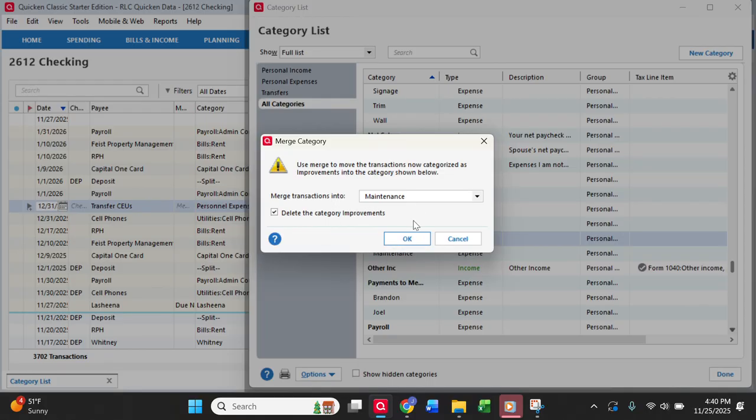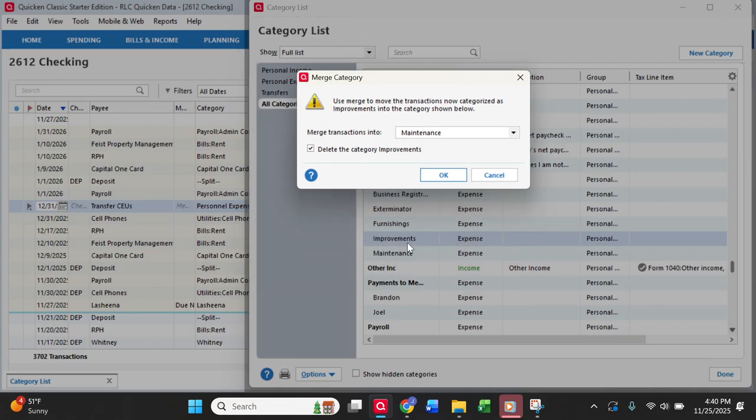Then you hit OK, and those two categories, office improvements and maintenance, would become one, and all the transactions that were coded that way would be in one category, called maintenance, instead of two different ones.